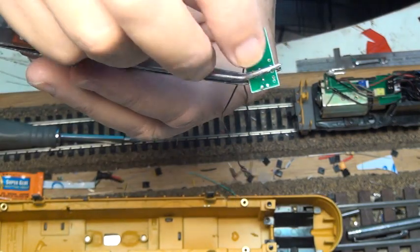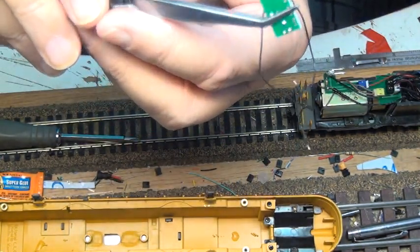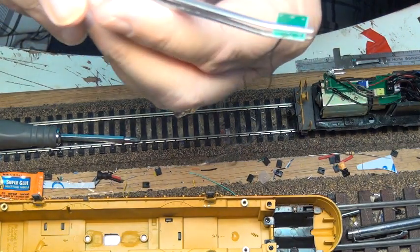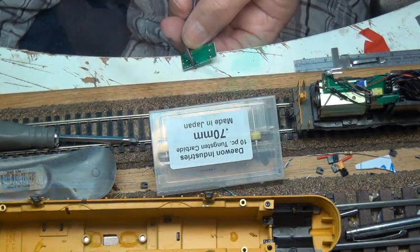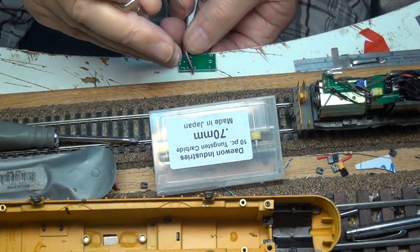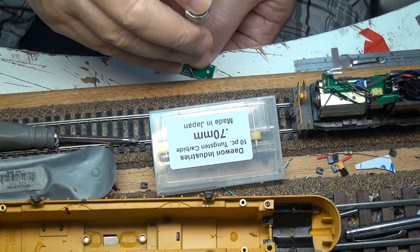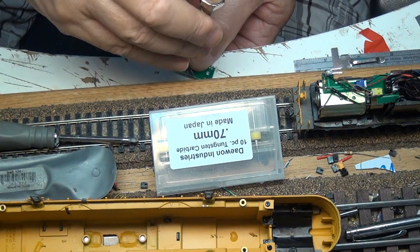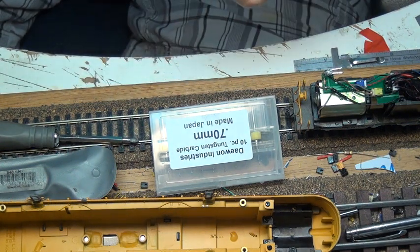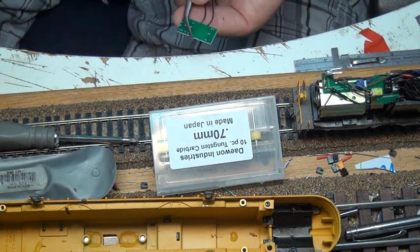So it's these two right here, and I'm going to take a 0.07 millimeter drill and open that up. Then I'll put the light in and then I'll show you what I do next. I said 0.07, it's a 0.70 millimeter. And I see these dimpled out for me really nice. So using the finger vise, I go ahead and drill this out. Carefully, these drill bits break so incredibly easily.